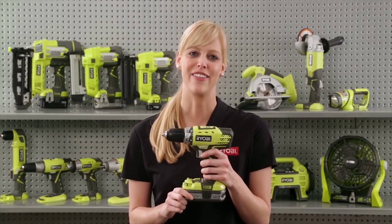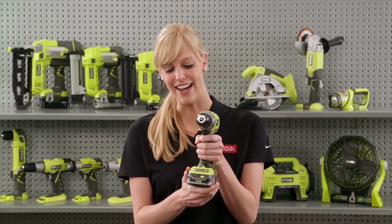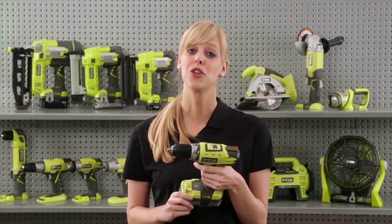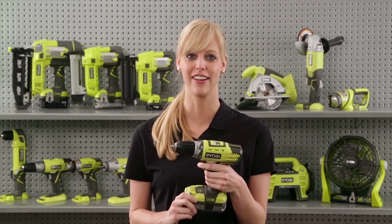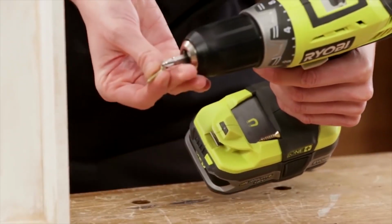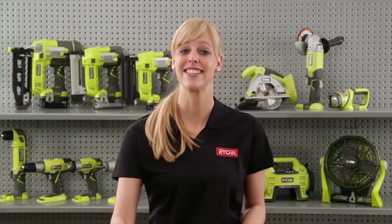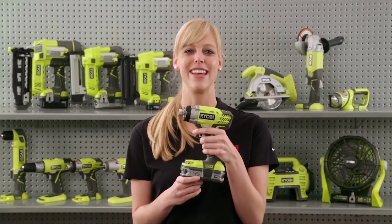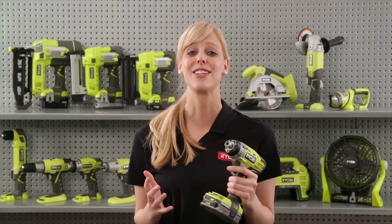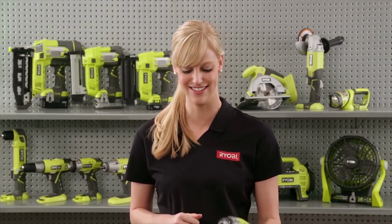The 18-volt drill driver has a compact design without sacrificing any power. The LED light helps illuminate work surface for increased visibility. The drill driver features a half-inch keyless chuck and has convenient onboard bit storage with a mag tray to magnetically hold screws and bits while you're working. In addition to the drill driver, this kit also includes an 18-volt impact driver, which features a tri-beam LED light and delivers up to 1,600 inch-pounds of torque to drive long screws and lag bolts with ease.